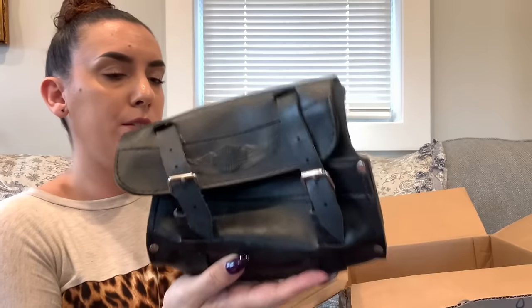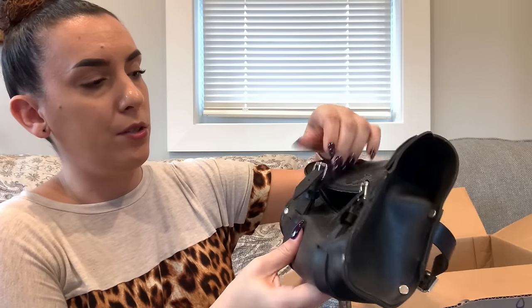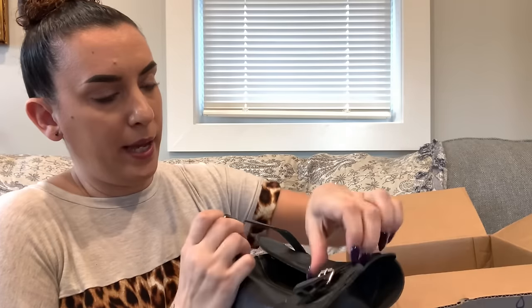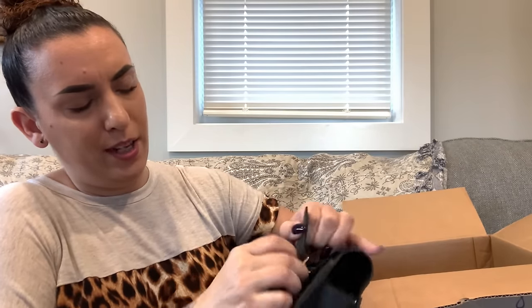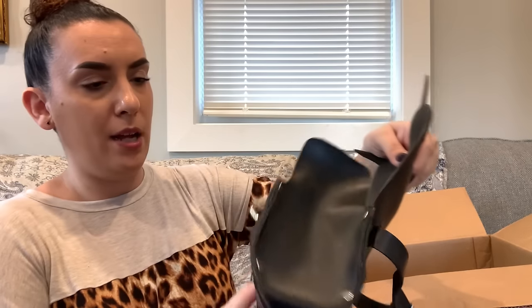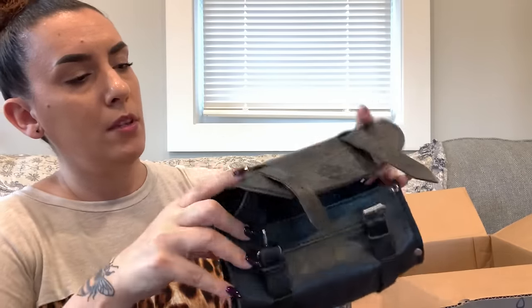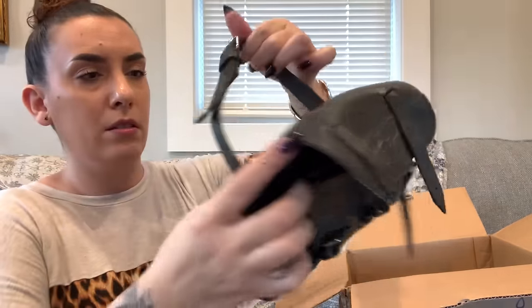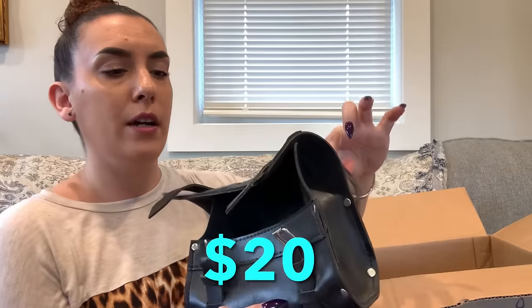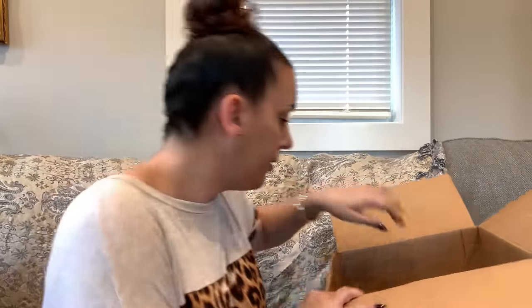And then you got this, which I'm guessing goes on your motorcycle because that's not gonna fit around anybody's waist. Like a little bike bag or something. I don't think this is leather though. There are no tags on the inside, so I'm not going to say that it's leather. It is very dirty. It just needs to be cleaned up. But I think otherwise it's fine. Yeah, it just needs a good wipe down. So again, I will put information on the screen for this as well. Okay, it does say Harley. It just needs a good wipe down. Let's put that over there. All right.